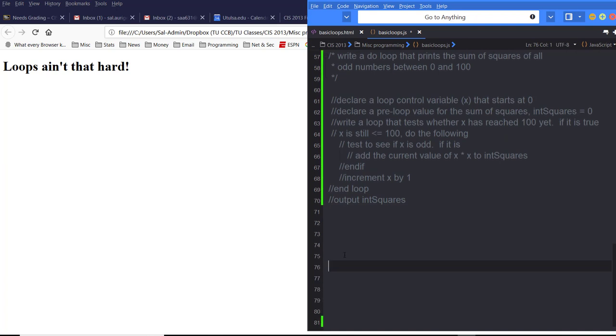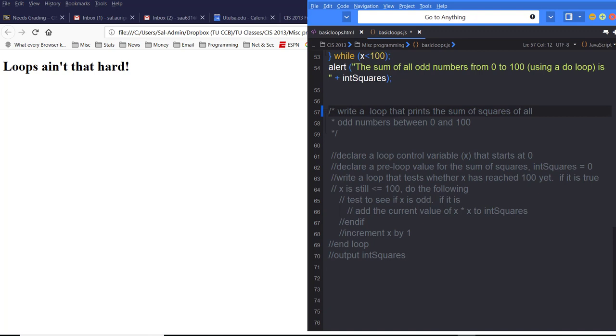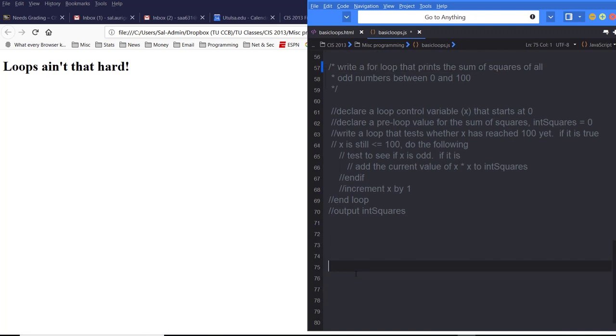I'm sorry, it's a for loop, excuse me. And for loops make our life a little easier because inside the for loop, we put our actual loop control variable initialization, as well as our increment and our test. So we start that out with the word for. Now, typically, if I hadn't already defined x, I would go var x equals, but since I'm using a variable that's already been declared, I'm going to use x equals 0. I'm going to do it properly here, x less than or equal to 100, and then increment x plus plus.